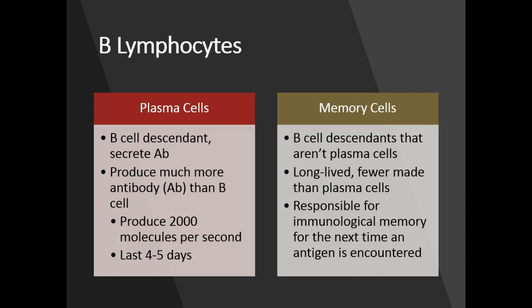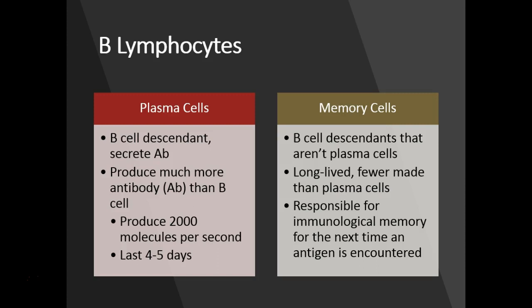So the antibodies are going to be traveling in the lymphatic fluids, in the lymph, and in the blood to the site of invasion where those pathogens with those antigens are located. The memory B cells don't secrete antibodies, just like we've seen with the other types of memory cells. They are clones of that specific cell that was activated, so the next time the body comes in contact with that same antigen, they can very quickly proliferate and differentiate into more of the same type of plasma cells, secreting the same types of antibodies.